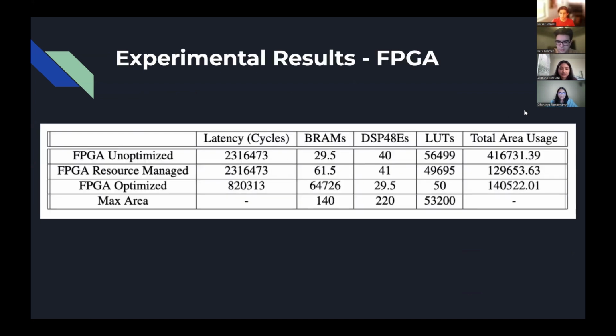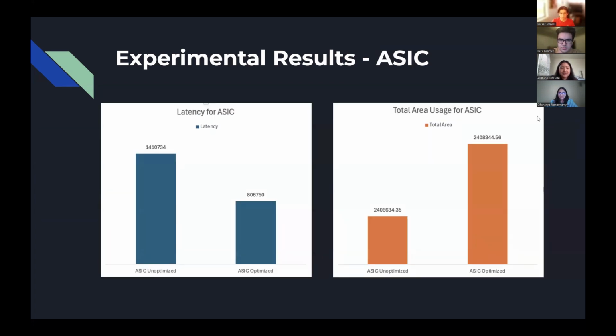For a fair comparison with Vivado HLS and Allo, we applied similar optimization strategies. During the scheduling task, we encountered high runtime in the linear feed-forward section, particularly in the inner loop tree. To address this, we implemented loop pipelining, which improved the runtime performance. Additionally, due to the way multidimensional arrays are represented in Catapult, we chose not to perform array partitions. These optimizations collectively achieved a latency reduction of approximately 4 times in FPGA, as you can see in the results. Following the FPGA design, we used Catapult to target ASIC implementation. The tool successfully generated RTL, and the following graphs illustrate the comparison between our unoptimized and optimized results in terms of area and latency for the ASIC flow.